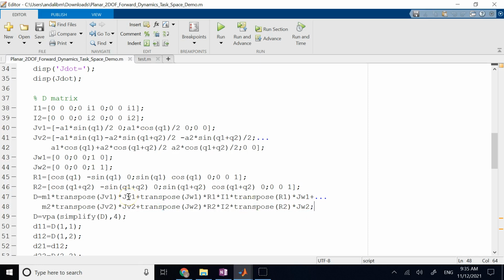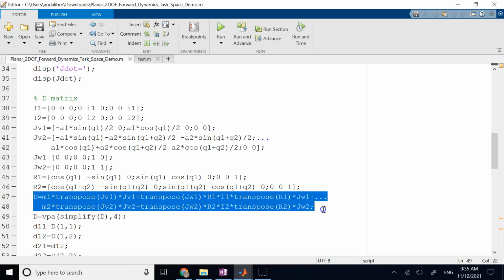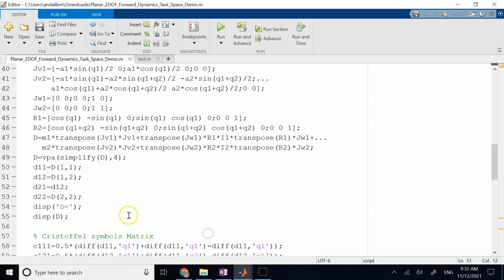When you add them together, before I show the D, which is going to be quite a big thing, I first simplify it, and then I convert all of the fractions in it into decimals with 4 places of decimal, and then call it D. Otherwise, they are not going to look nice here.